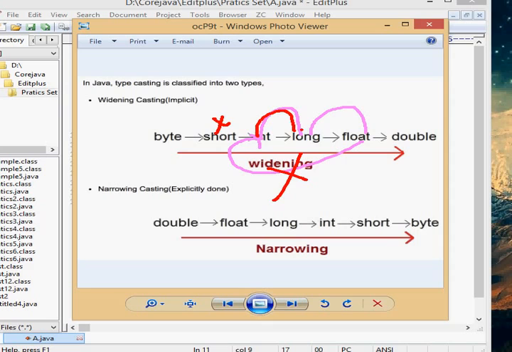In this direction it is possible. Byte to int is possible, int to byte also possible, because there is an exception case, which I will give in the next videos. But first of all, know that in this way it is possible. This direction is also possible to convert.